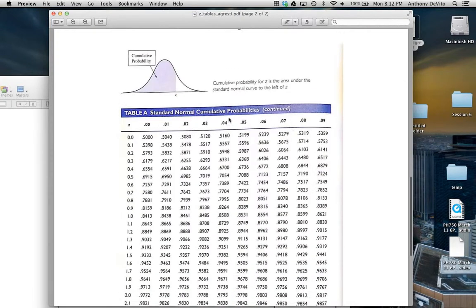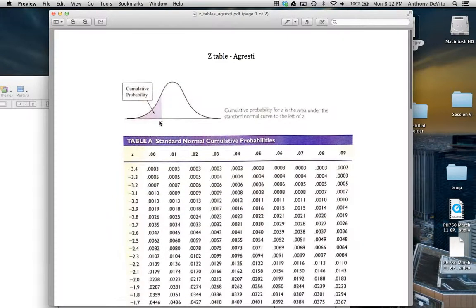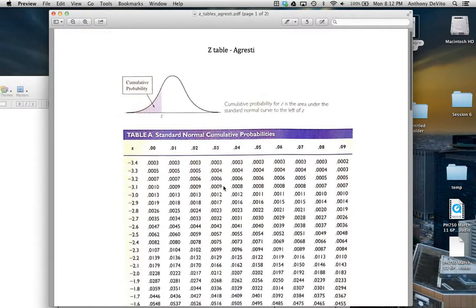The z-table tells us that everything to the left of this line, of that z-score, is represented by an area in here, like a z-score of negative 3.4. It's way down here. So only a tiny amount, or 0.03% of the values, are below a z-score of negative 3.4. And of course, a z-score of 0 is the mean, and 50% of the distribution would be there.